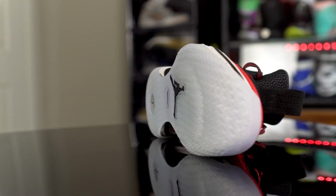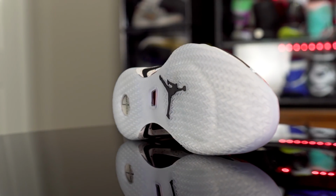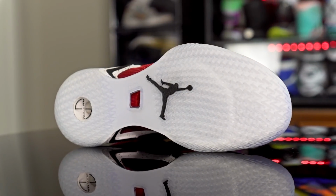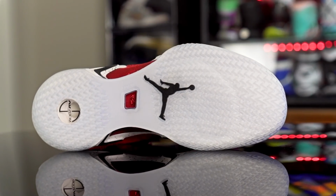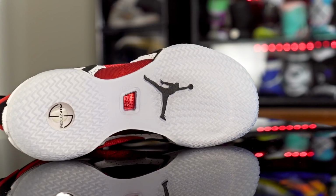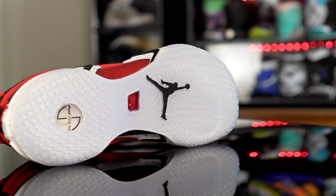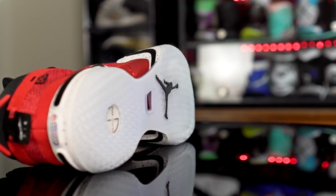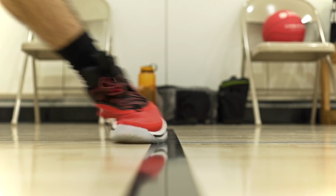All right, next we got the Jordan 36. We have a herringbone traction pattern throughout this entire outsole. I played in both the solid outsole and the translucent outsole, and they're both very, very good. If you're playing on a clean court, the bite is extremely good, with very, very hard stops. If you're playing in a dusty setting, though, it does pick up a little bit of dust, but it is very easy to wipe off. It doesn't pick it up that frequently, but it's not to the point where it never picks up dust. It definitely does, but like I said, it's a very easy wipe. So if you're used to wiping, you should be fine in a dusty setting.